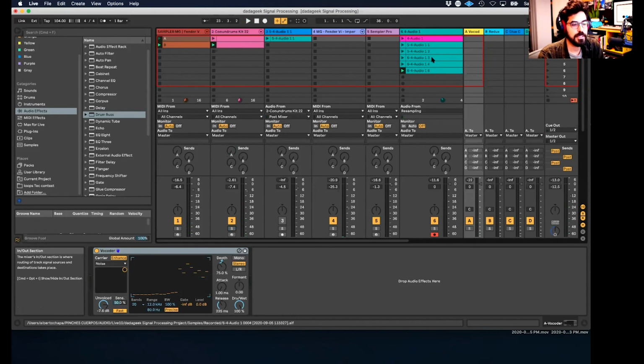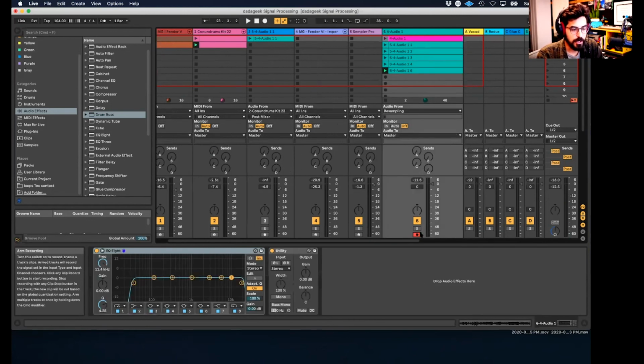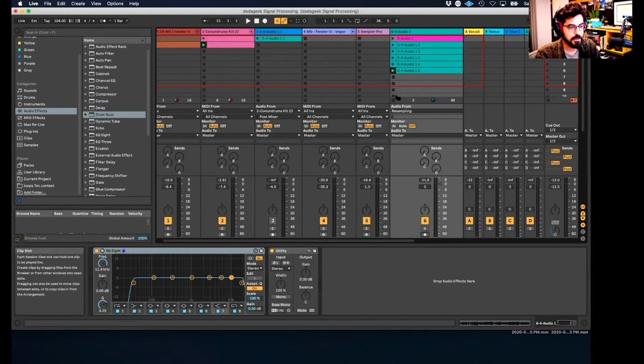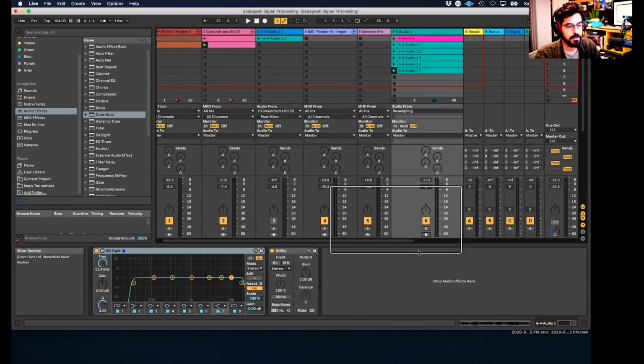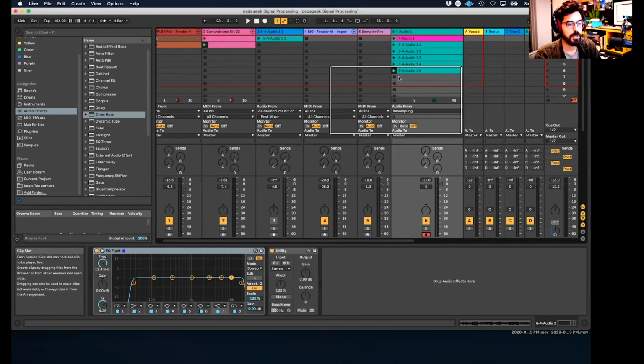But yeah, and then resampling works the same way, where you're sending the signal to a track that can record, right? So the next step would be to say, arm this track to record. And when you arm it, if you notice, the clip slots go from stop buttons to, once I hit arm, record buttons. So then you can record on those clips and make individual recordings of things.